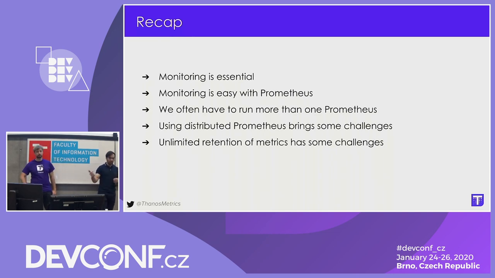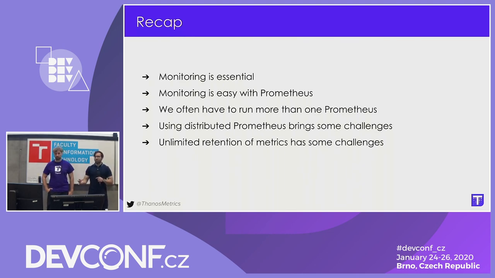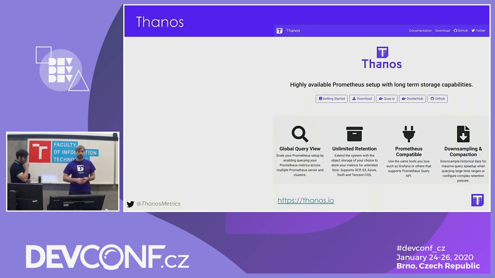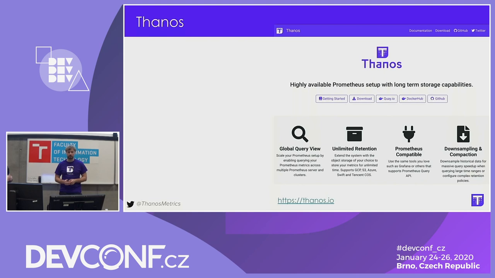So what have we covered so far about Prometheus? Number one: monitoring is super important. Number two: it's really easy to do with Prometheus. We often have to run more than one Prometheus for different reasons — maybe high availability or to manage the load — but doing so is difficult with lots of challenges. And also, we want to be able to keep long-term data, but this is also difficult in Prometheus. Those challenges around global view, handling high availability, and long-term storage came from feedback from many Prometheus users.